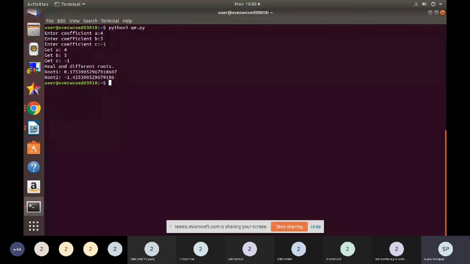And also the roots are printed here. You can use your format method to format the roots and print only 2 or 3 values after the decimal point. Let me run it one more time and see for the complex numbers. So I gave 5 for this, -1, and then 3. You can see that roots are complex. So all the 3 paths of execution are working fine for me, and this is how I addressed the case study.